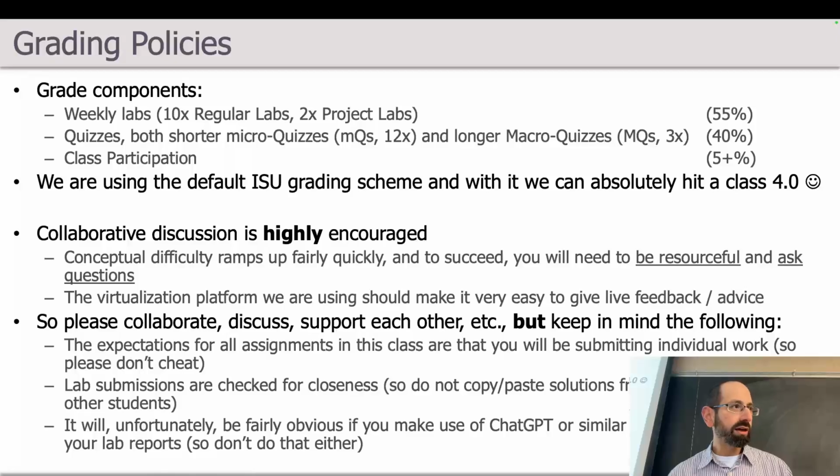Let's continue then. I did mention this on Tuesday, but one of the grading policies that I need you to keep in mind for this class is I do want work to be individual work. What you submit is your own. And we have these low-stakes assessments, these micro quizzes, and I hope you didn't find the first one too terribly difficult. There was a question you had to get correct to actually get the points for it, but you could go back and try it multiple times.